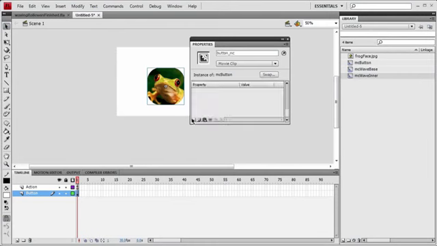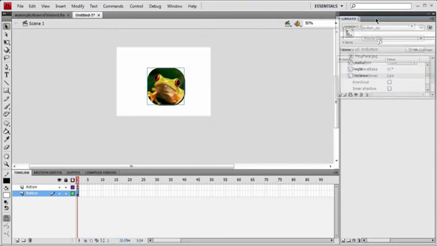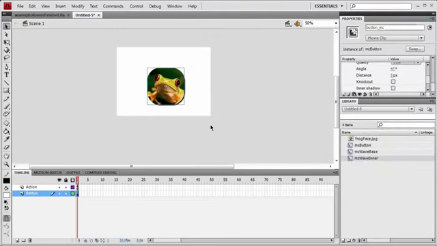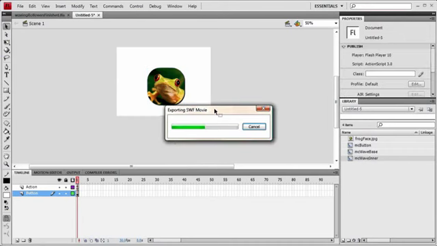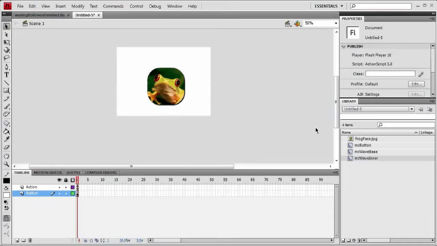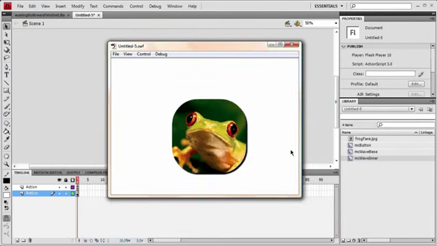Hit the new filter and just throw a drop shadow underneath that. And I'm going to drag my properties panel back into here with my library. And you can see what we've got. Command Return, Control Enter. And we have a nice little button with a drop shadow, which when rolled over, it plays this kind of cool wave flowing glass churning strange rollover animation. It's actually a very cool effect. So that is how I pulled it off. That's what I did, and that's what I recommend you do if you wish to do the same.